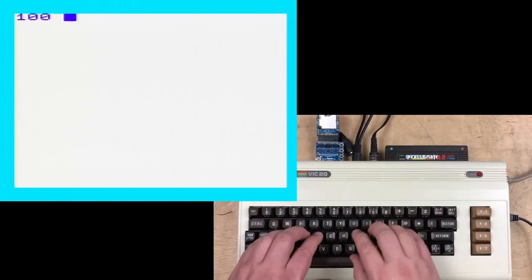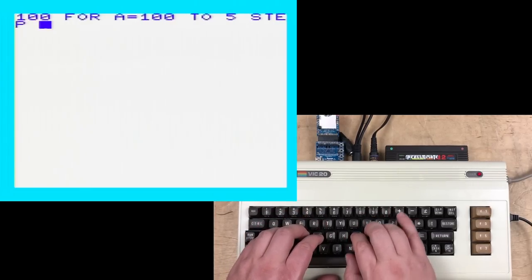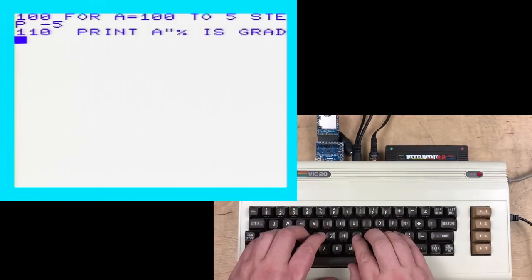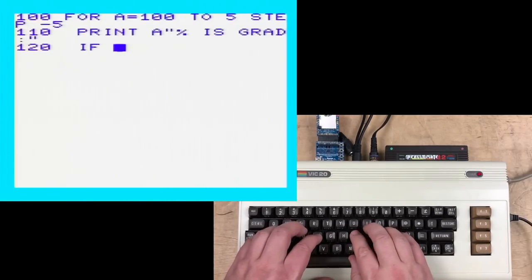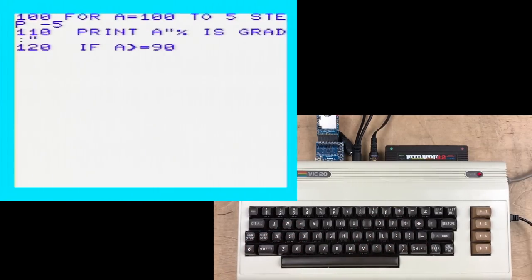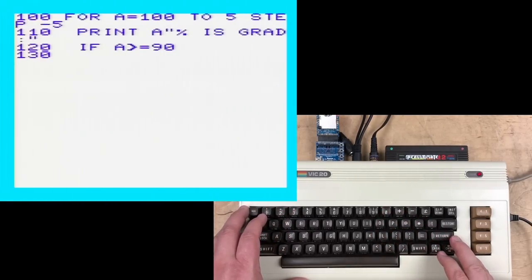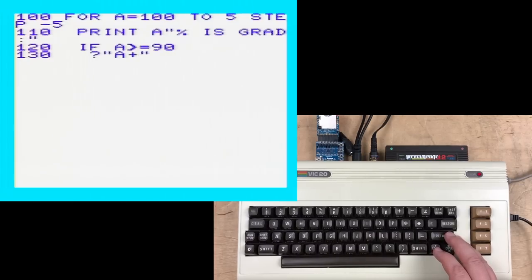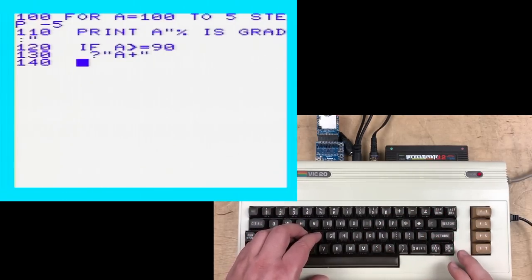Okay, and how about a big example, like line 100 for A equals 100 to 5, step minus 5, line 110. So how about we do a little program that tells you what your mark is here, gives you a letter grade based on percentage. So in normal Commodore BASIC, this would get quite ugly. I guess you could say it still looks ugly compared to modern ones. But anyway, I think it's better. We can use this if-else structure, and actually if, else, and if. Anyway, we'll get to it here. I'm talking too much. If A is greater than 90, that's an A+.